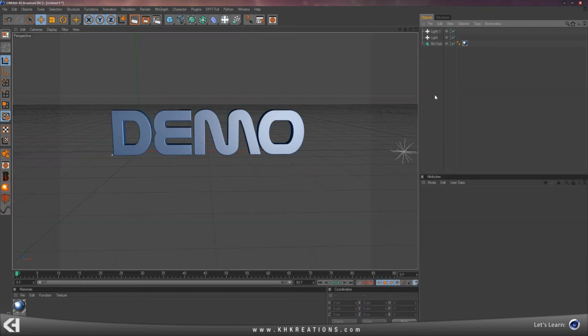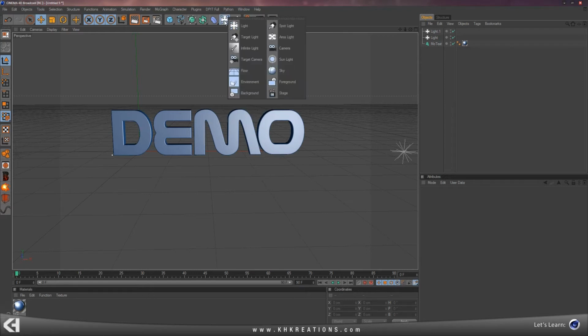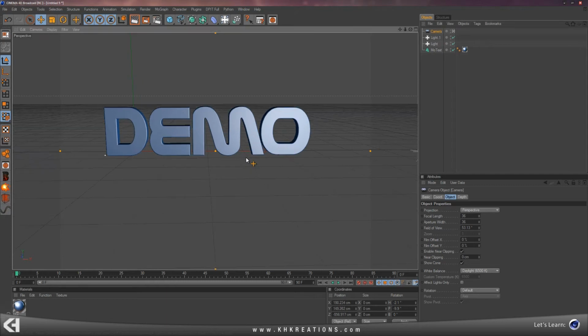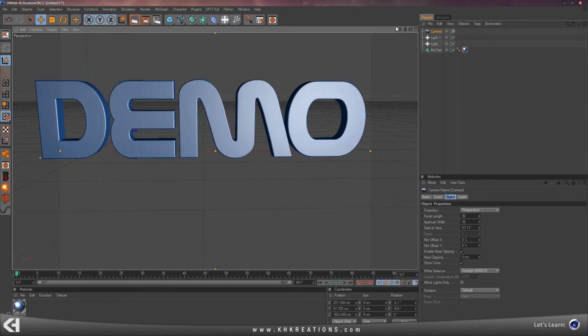So at the moment we've got no animation at all, so if we go down here and move the timeline, nothing will happen. So what we're going to have to do is create the animation. I used the camera in the sample scene, and what you'll do is just click and hold this button here, select your camera, and then you'll get your camera on the right hand side here. I'm going to click this button, and this basically allows you to see through the eyes of the camera. What I'm going to do is zoom in. Let's move it up a bit.